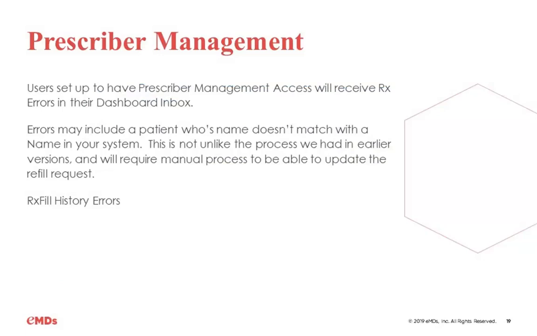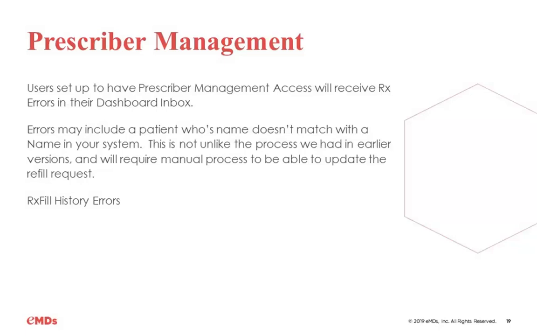So this is just kind of documentation, again, of those errors that come in. We have it now, so you get a prescription that comes into your inbox, or a request, I should say, from the pharmacy, and they can't match the patient up due to possibly a different name, or something or other not kicking in so that it recognizes that patient when it gets into Partner. And so the workflow now is all you can do is either go up and open up the chart and then renew that process right from the window, which is what you're still going to have to do. I've just seen errors come in that they can't match up the patient.